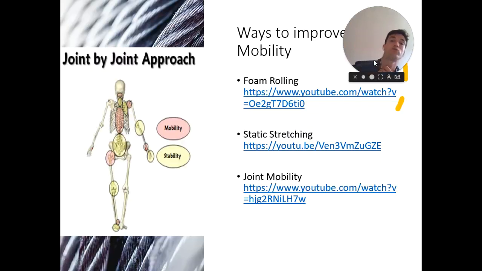So, ways to improve mobility then. There are 3 reasons why you have poor mobility. One is you could have knots in the muscle, so that's trigger points. We have this little knot. We need to push on the knot, release it off, then we can stretch. If we have a knot and we stretch, we're just going to stretch the bits that aren't overdone.